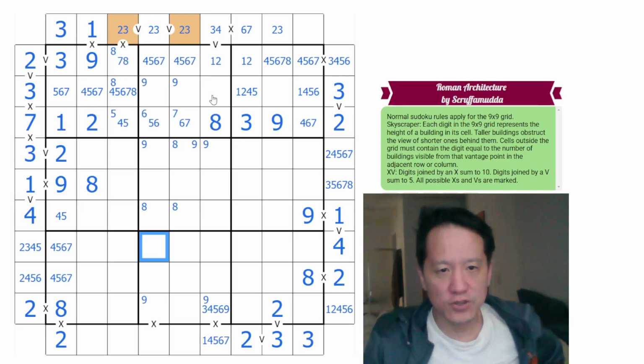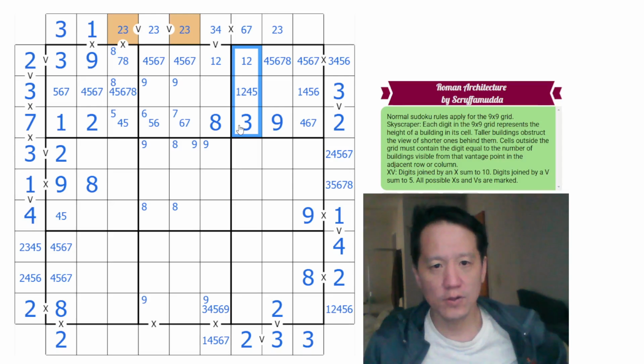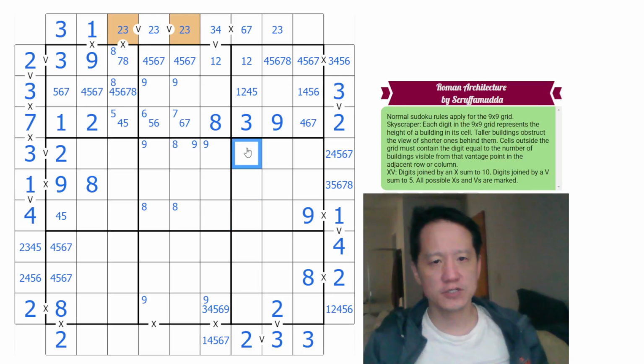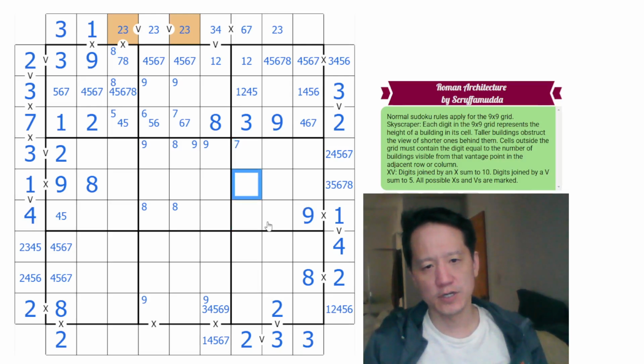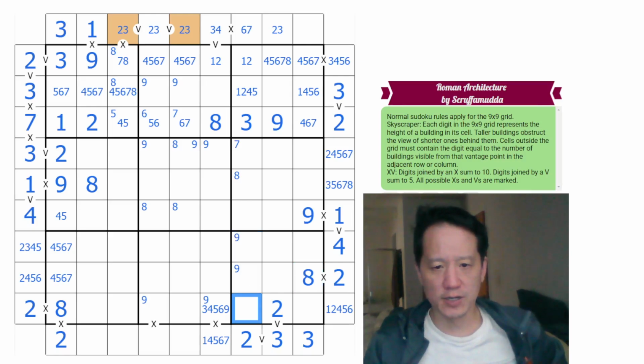So you could see 3 here. Therefore, it could see 3 in the rest. So this is up to 7. This is up to 8. This cannot be 9. So 9 has to be one of these 3. But this can't be 9 because this sees 2. So one of these 2 is a 9. So this can't be 8, actually. So this could be up to 8.